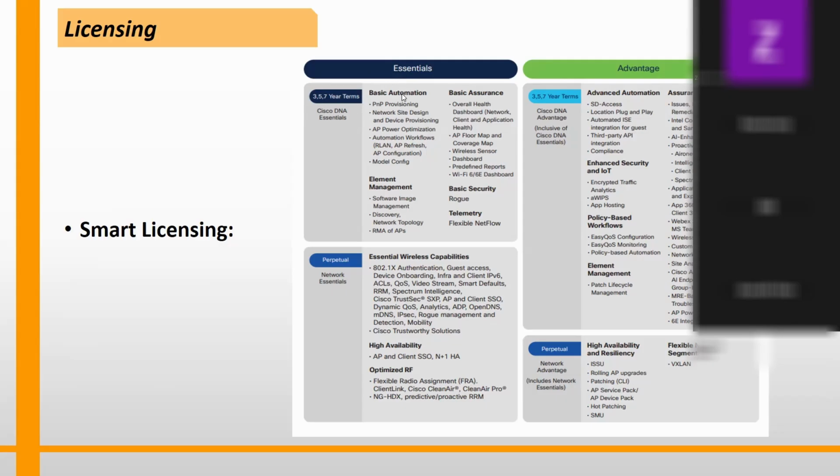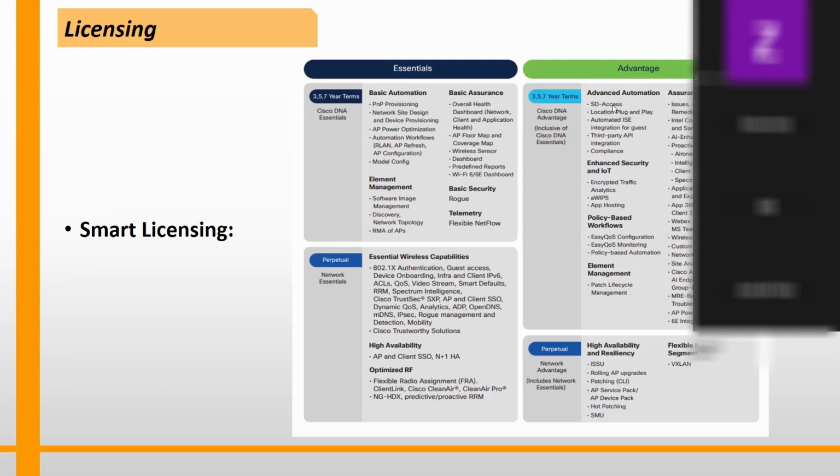So with essential, you get basic automation, basic assurance, and then element management, like software image, discovery, RMA. So all these things are there. Then we have the advantage. With advantage you can see automation for SD Access.